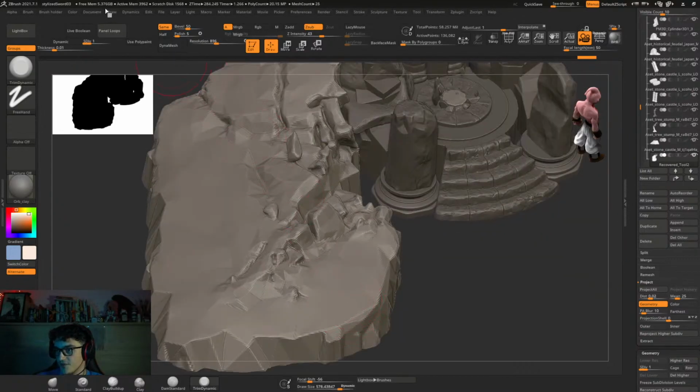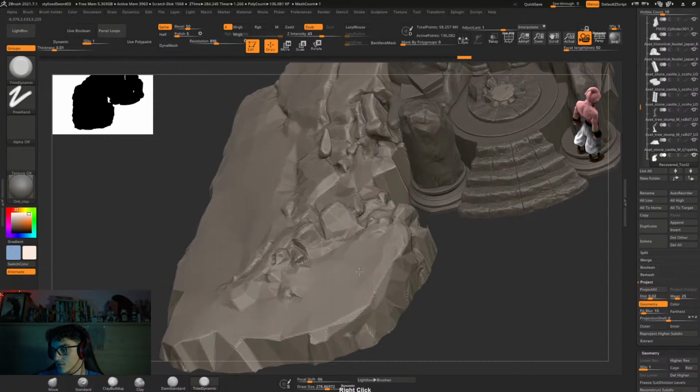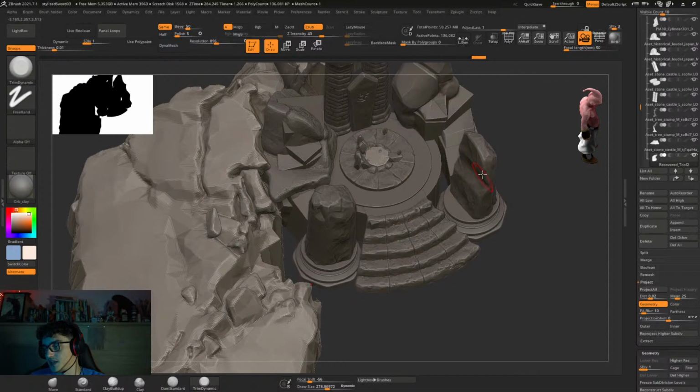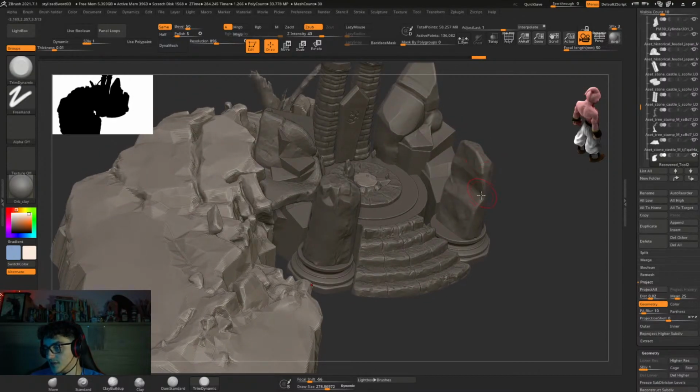You can see my free memory right there. I still have 6 gigs of RAM left to work with, and I know I'm going to need at least 3 or 4 for a lot of the stuff I plan on doing, because I still plan on dividing this, dividing that. So I might need to be a little smarter.